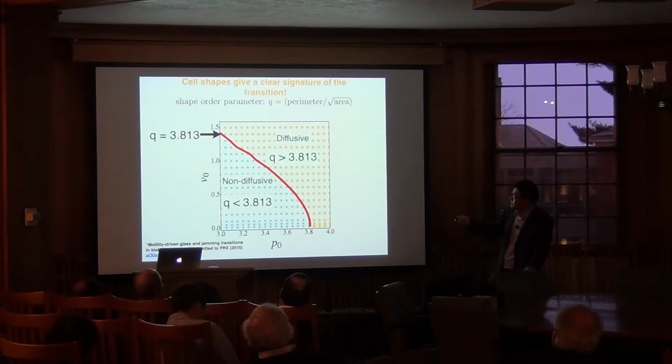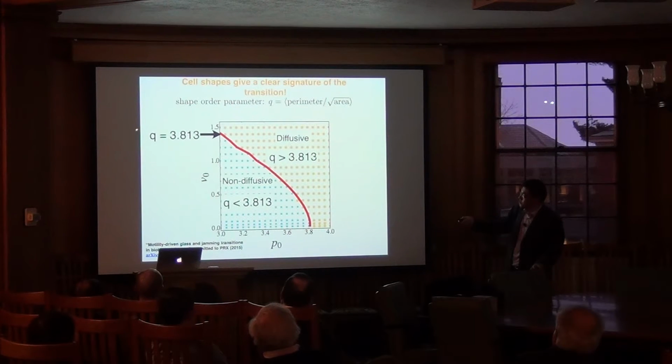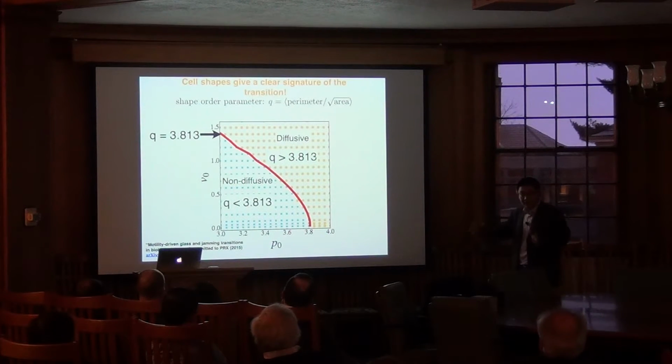Okay? So by the way, the value P0 is the control parameter. This is what you control, and at 3.813 you undergo the rigidity transition, but this is what you measure. So it seems that when Q is measured to be this value, then you're exactly sitting at the glass transition boundary. If Q is greater than this number, then it's at a glassy or fluid state. If it's less than 3.81, it corresponds to a solid state.